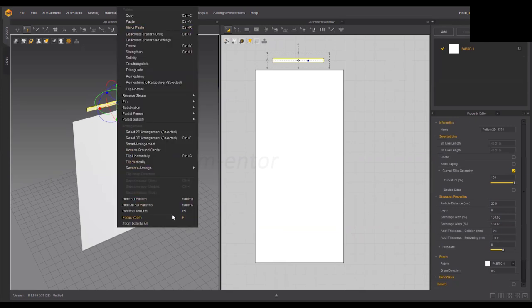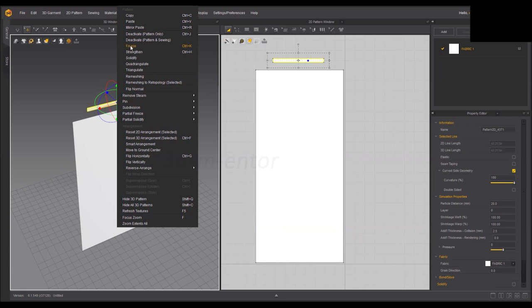So you have that right click menu on your screen, and here we have the freeze option. We will go over all the options in our later videos. So let's just stick with the freeze for now, and its shortcut is Control K.